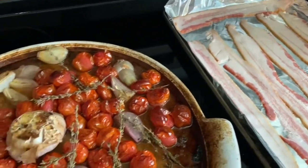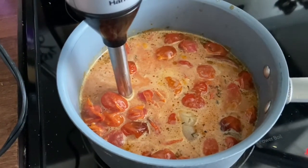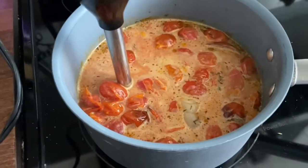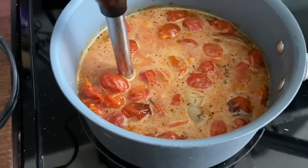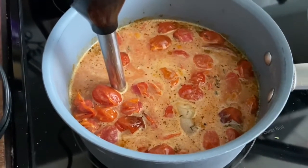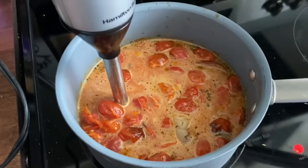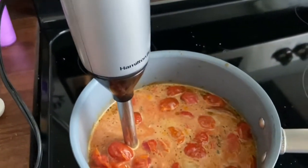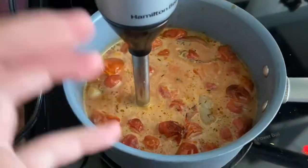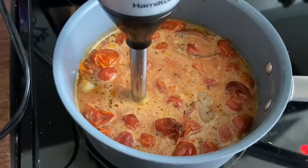I'm going to talk a little more about texture and we're going to puree our soup. Here is my soup — I've taken it off the heat and I'm pureeing it with my immersion blender, which is just a handheld blender. This is the only recipe today that relies on technology not everyone has — if you don't have a handheld blender, you'd have to use a regular blender. We did make bread today with a stand mixer, but you could totally make bread with your hands without any other kitchen technology. I'm blending this soup on low until it's totally smooth, and I added a splash of cream. Then we'll be ready to make our sandwich.